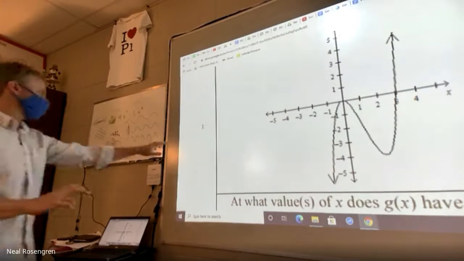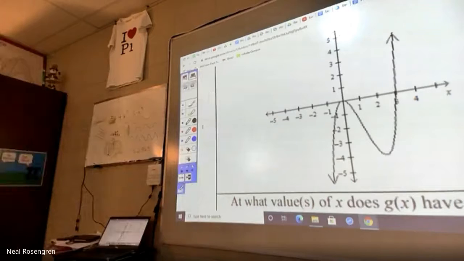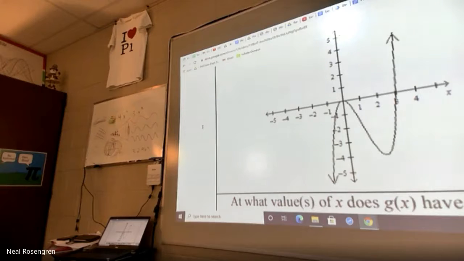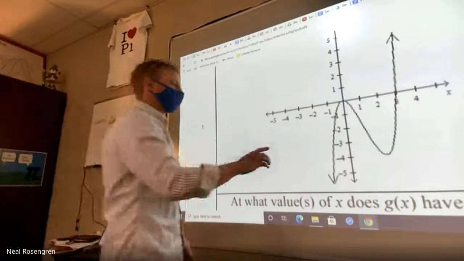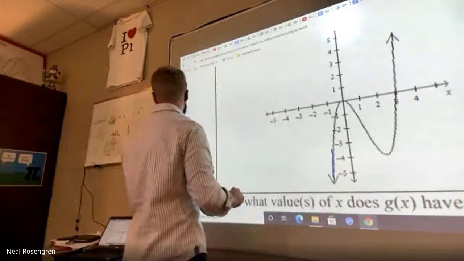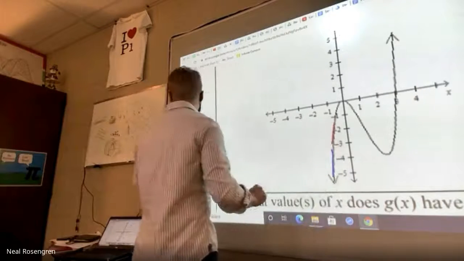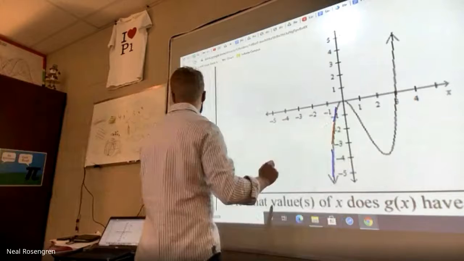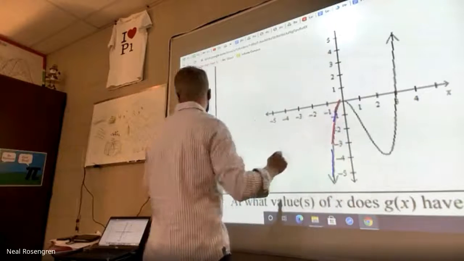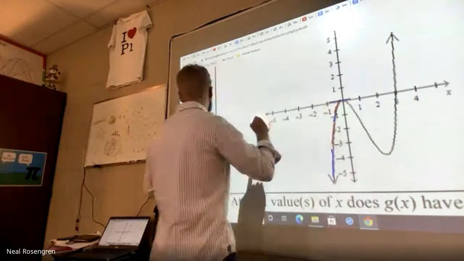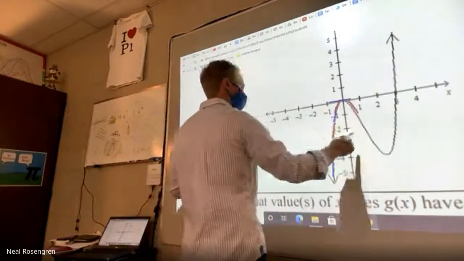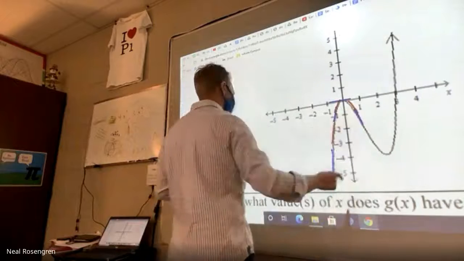And so what I'm going to do here is mark this up. I think the best thing you can do is just watch and make sense of it, okay? Write down stuff if you think you need to, but you'll see on the next few pages, a lot of the ideas that we're going to discuss and grapple with will be formalized in the next couple of pages. So I'm going to draw some tangent lines along the way, and we are going to have a discussion about what happens as we move from left to right. What is happening at some of these spots?